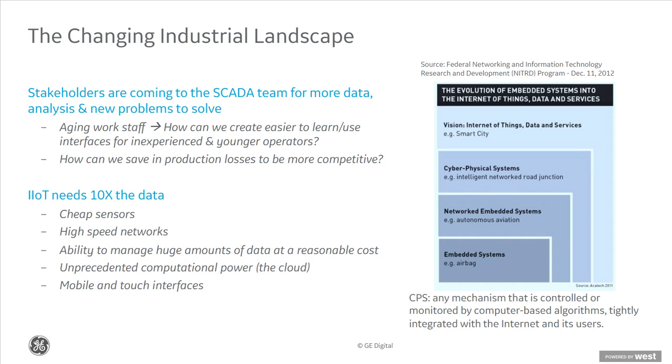And so with that, what we're seeing now with customers is they're also trying to see how they can leverage that technology to get greater outcomes. And so there really is an opportunity for integrators to try to bridge the gap between the technology and the problems that customers want to solve.